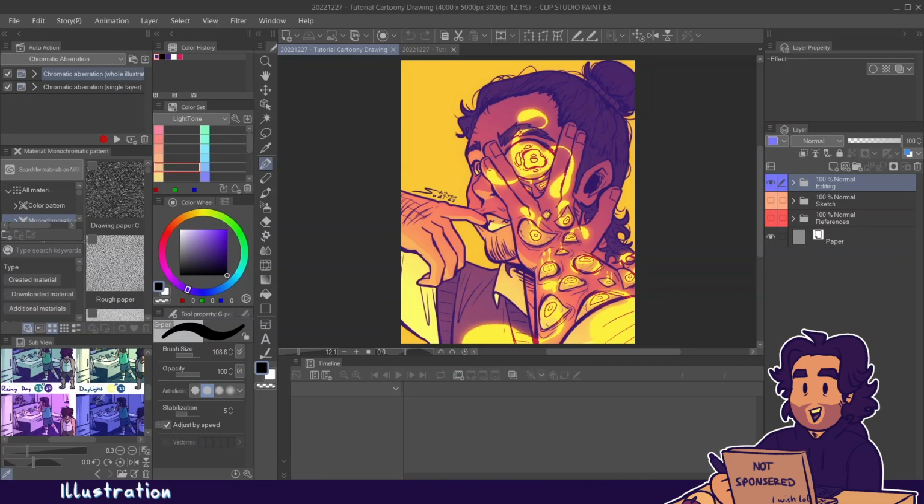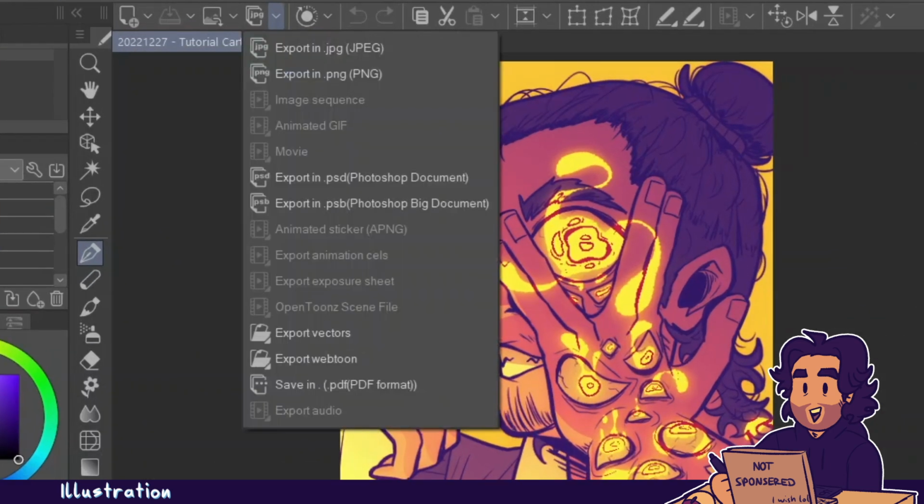For exporting single layer images as in illustrations, there are different options available. You can save the whole project as a Photoshop document or a Photoshop big document if the project is a lot bigger and more complex. And both of these you can open on different programs, since Photoshop is a lot more compatible than Clip Studio Paint. They both are very similar in use, but not entirely the same. So you have to keep in mind that the layers will not always be the same.